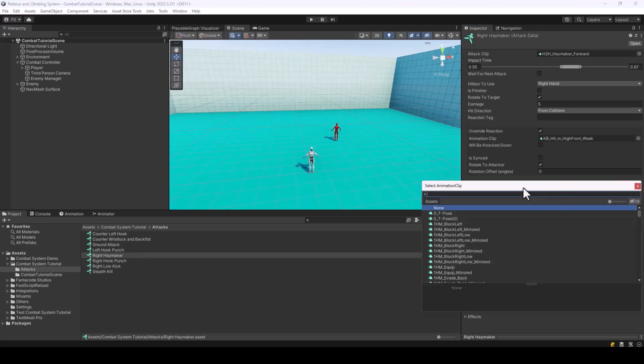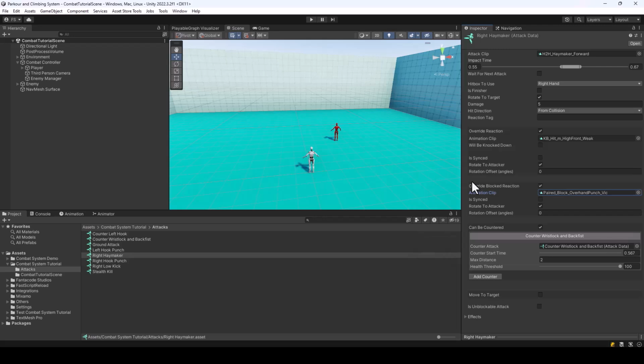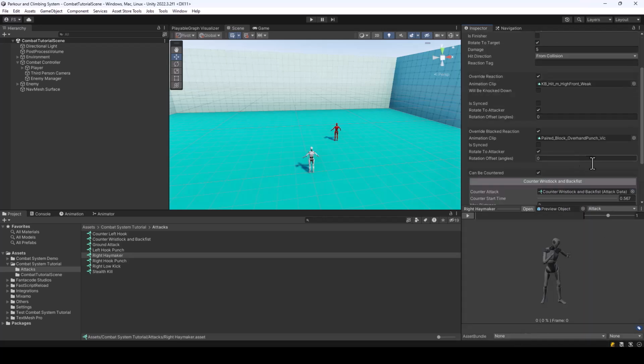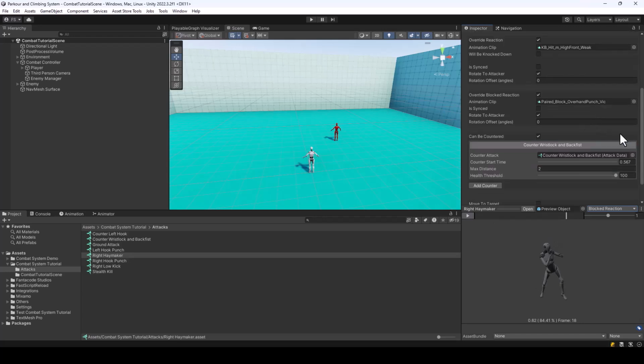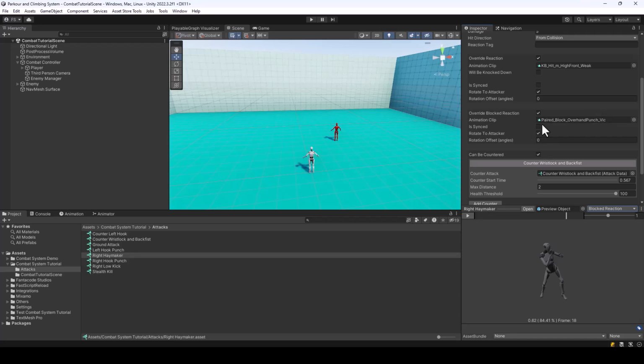So let's find the animation clip for that. So I'll use this block overhand punch animation. Haymaker is pretty much like an overhand punch for those who know about boxing punches. Okay, and you can view the blocked reaction from here itself. All right, so this is the blocked reaction, and we'll have to make this blocked reaction a synced reaction.